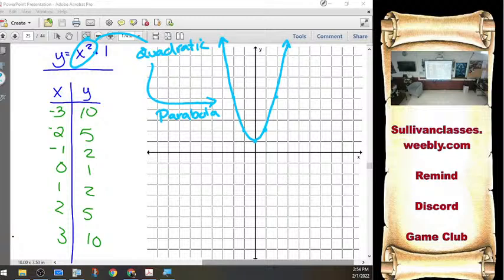So, can you find all the values that come out of a table, no matter what the function looks like? If I just give you random numbers, you know how to perform order of operations. No. If you know how to do order of operations, you can fill in a table.